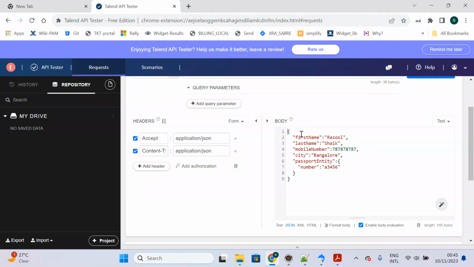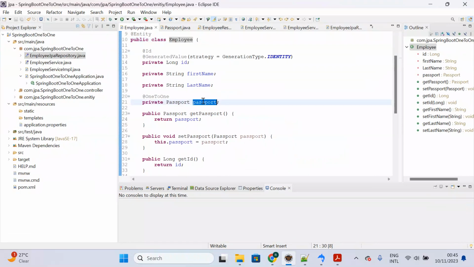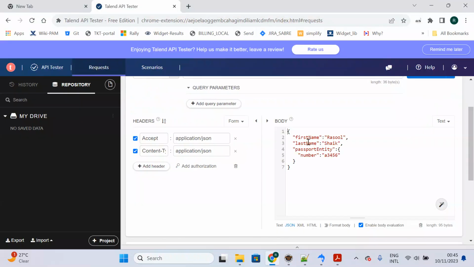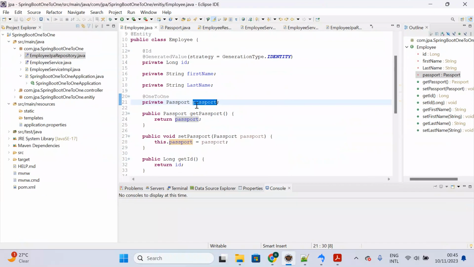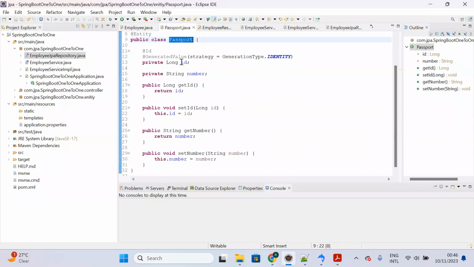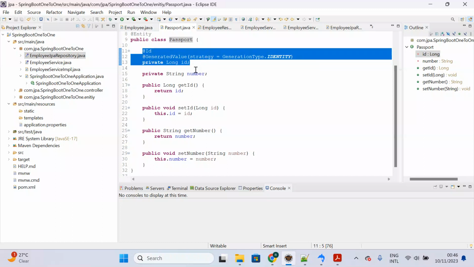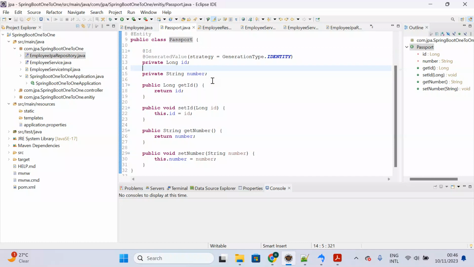ID we no need to pass because Hibernate will generate a primary key for us, right? So first name, last name and passport details. Let me delete this. And passport, what is the property? This is the one, passport. We need to pass it as a passport. That's it. So passport ID also we no need to pass to insert the passport. So we have ID and number. ID we no need to pass because Hibernate will generate the primary key of passport. So we just need to pass passport number.